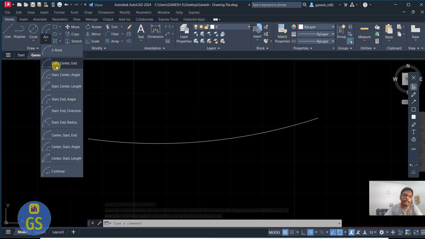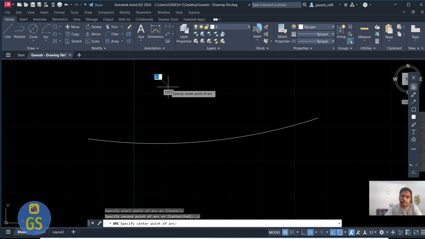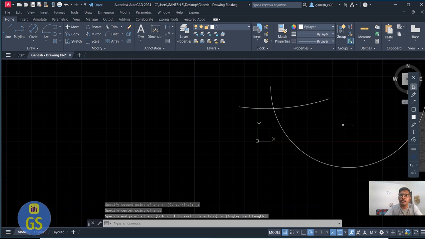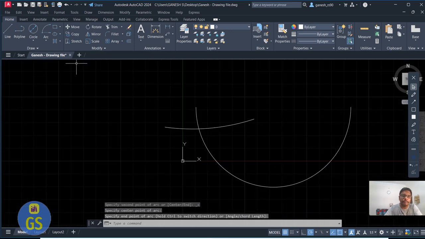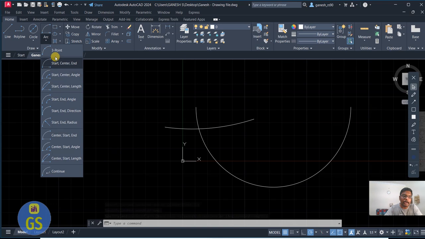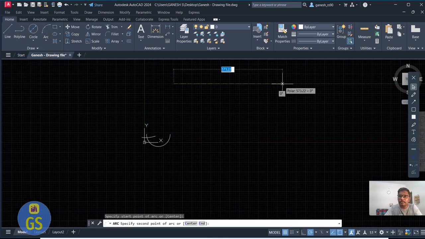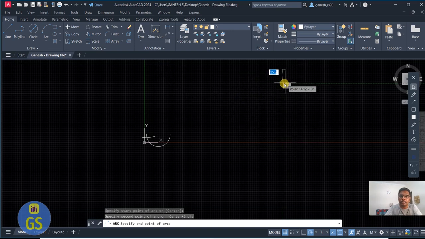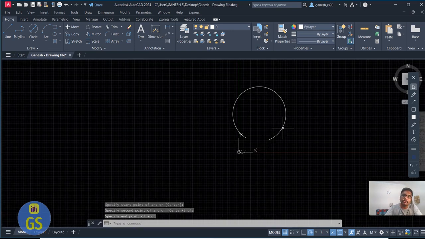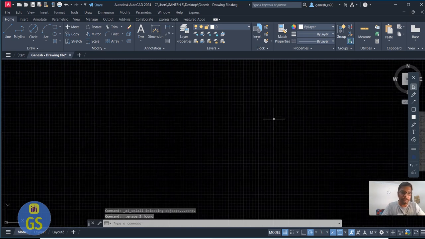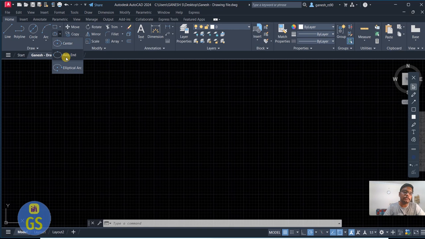Similarly, you can go with start and end point. Suppose you have 2 points, this is the start point and this is the end point. Your arc will be created up to the end point. So these are the ways of drawing an arc. Again, there is the 3-point option. You have 3 points in the sketch: this is the first point, this is the second point, and you can keep the arc where you want. This is the way arcs are formed. When you come into a real drawing, you will understand how to draw the arcs. Next we also have rectangles, then circle and ellipse, all of these are there.